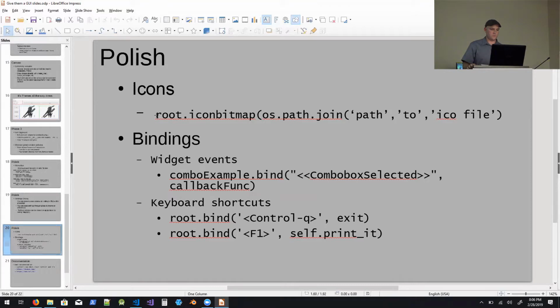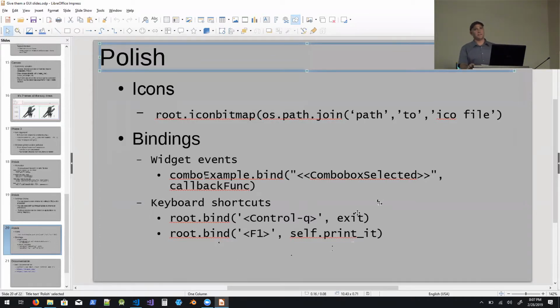You can set up custom icons. The default is the little Tkinter feather. If you've ever been using git bash and it prompts you for a password in a pop-up window, that's a Tkinter interface. It's got the little blue feather. The entire git bash GUI is built in Tkinter. And also the Python IDE that gets installed with your Python is all written in Tkinter. So that's fairly complex, lots of windows, lots of settings, a lot going on. It's a really interesting source code to look through, and it's already on your computer when you install Python. It's a great use case example.